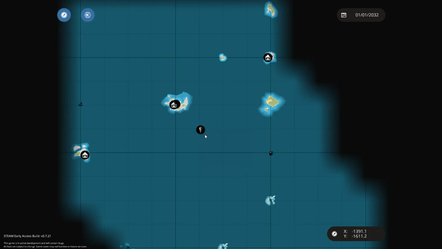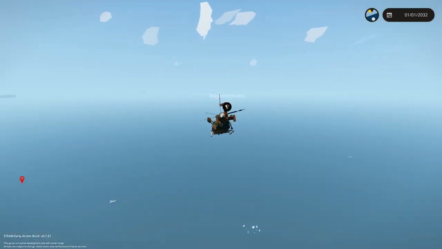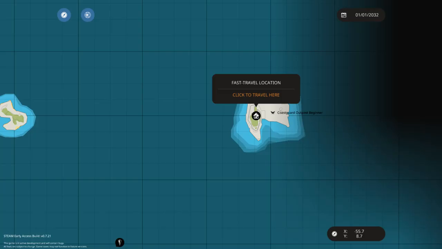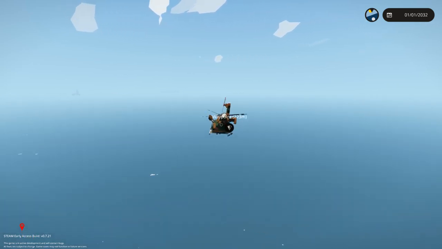I don't know where we came from. It's probably like around here now, maybe. So let's fly over there and we'll try and land on it. Alright, it's definitely not where my marker is, but it's around here somewhere. We don't have a marker for it. Oh, we could get a marker for it if we wanted to, I suppose. But it's not here just yet. We're gonna have to go further backwards.